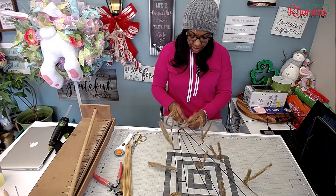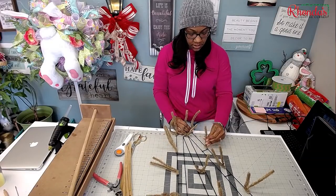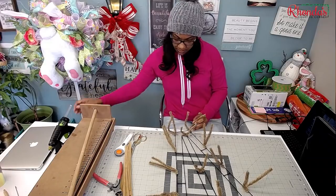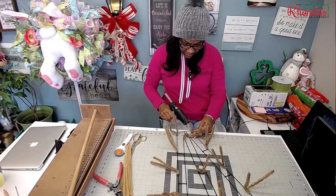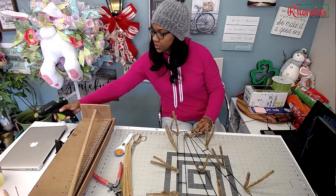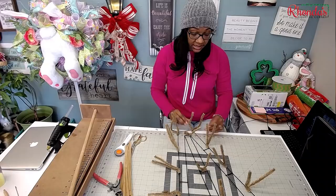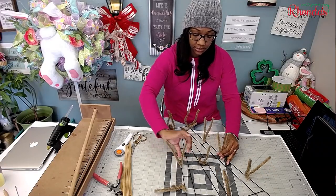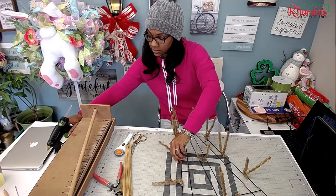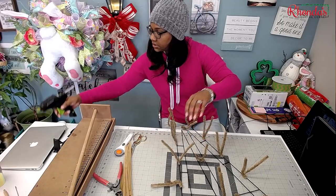So make sure to check all your tinsel ties. Make sure they're not too loose. This one is rocking back and forth. And if you do this at first, then you don't have to worry about it when you're coming in to add your mesh, okay? So I'm just putting a little glue where it'll stay still. That one's okay. That one's moving a little bit. Putting a little glue.